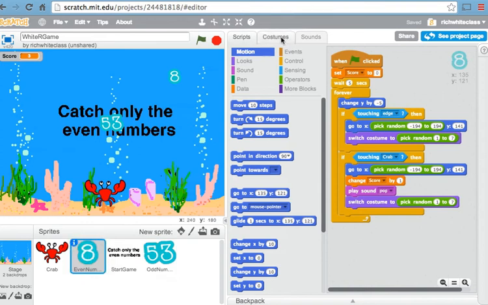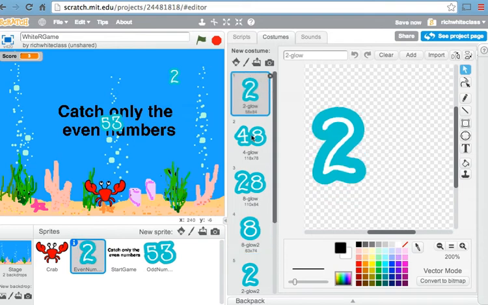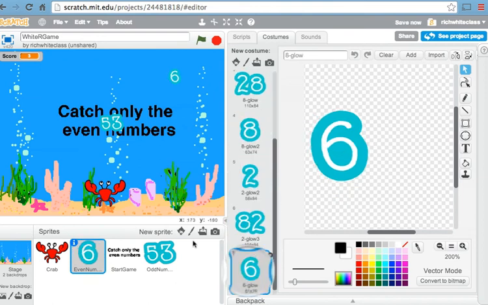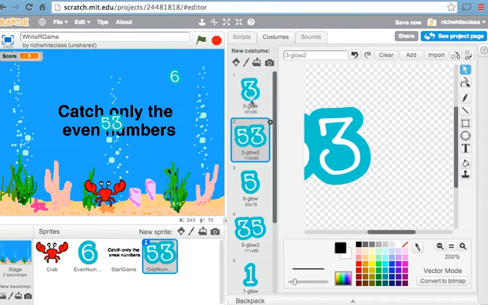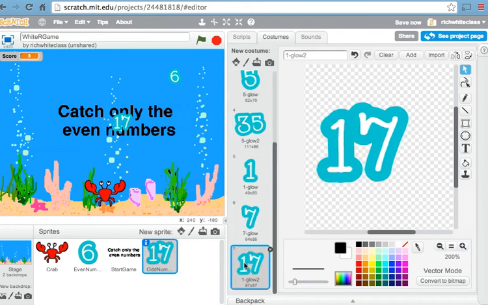Now I wanted to show you the costumes. How I did this is I went to the costumes here and see how I have all the even numbers in this sprite. So this sprite has a bunch of different costumes, all the even numbers in here. That's how we're getting it to randomly bring up a new even number. And then this is the odd number sprite. I've got the same thing, and notice how I only have 7. You could have as many of these as you want. And say if you're going to do catch something chemistry related, the liquid molecules.